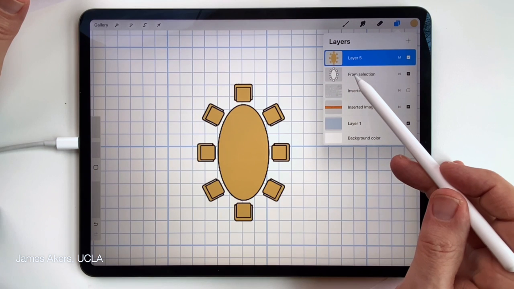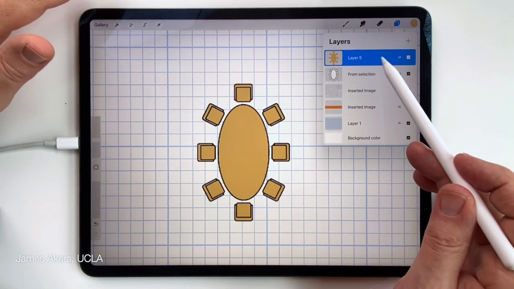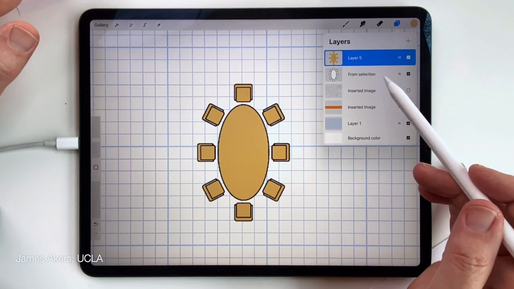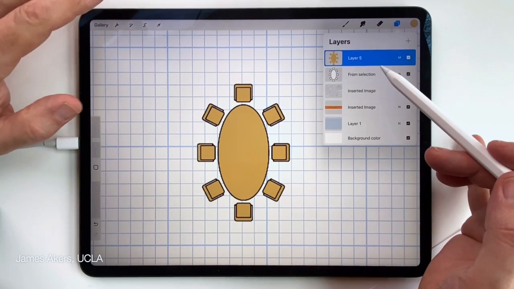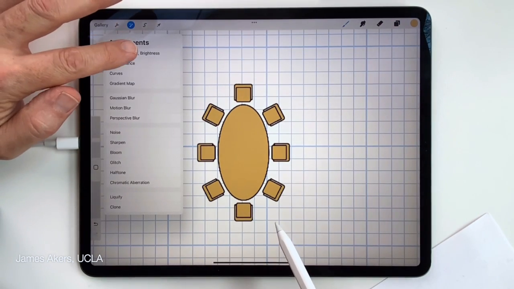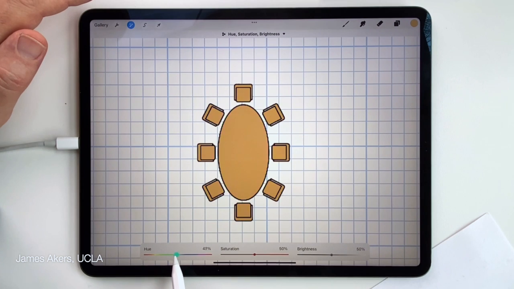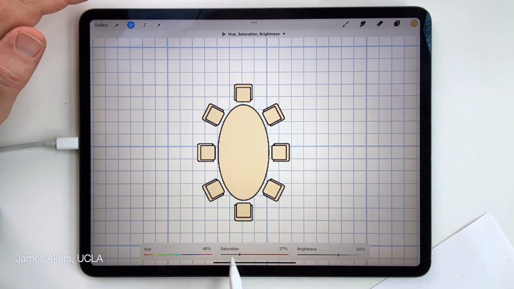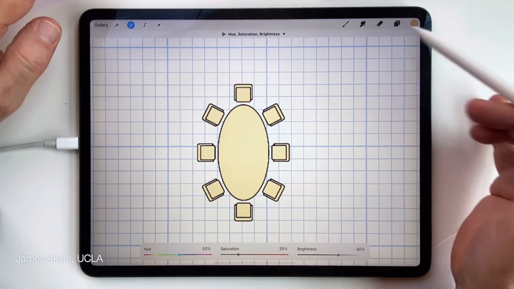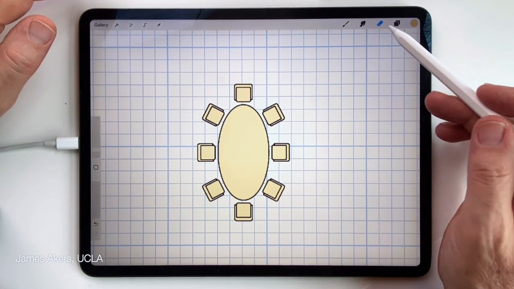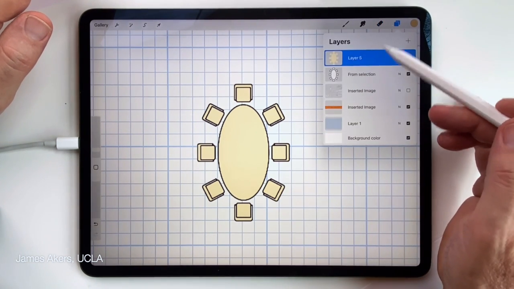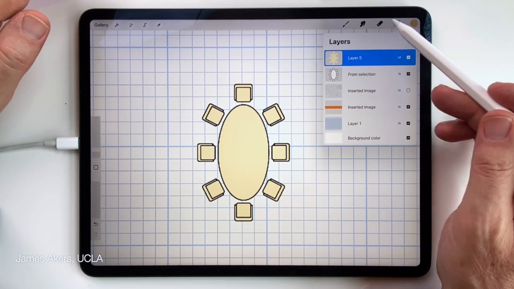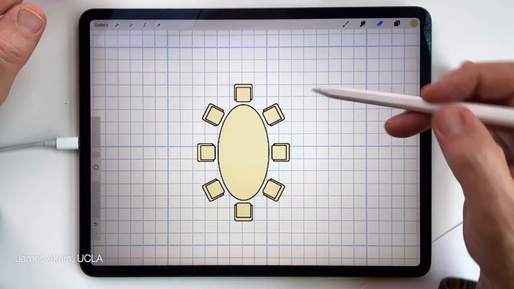I've got my black and white drawing. I've got a color that I think the client will like, but I can change that color. I can come back in here in hue, saturation, and brightness, change the color, desaturate. Maybe it's more of a marble or something, with a very light finish. And then I'm way overdoing this with you guys right now, but because it's on its own layer, I can say, oh, you know what? I messed up. They actually want the chairs a different color.